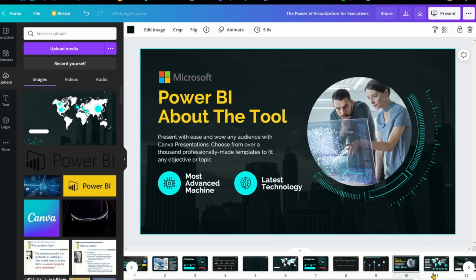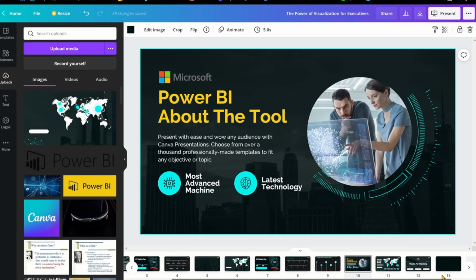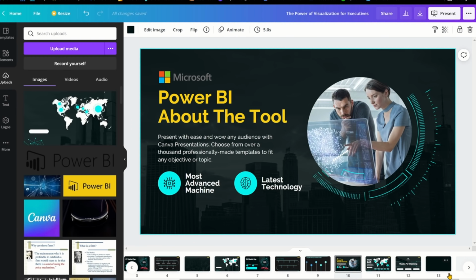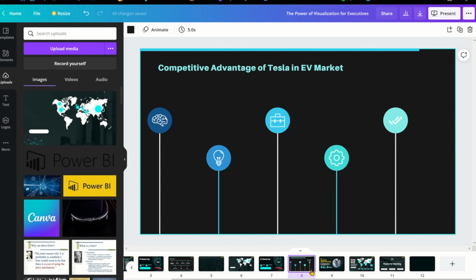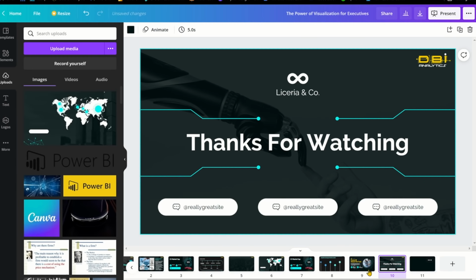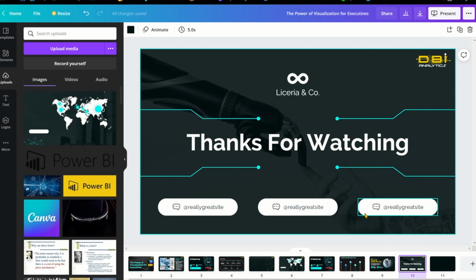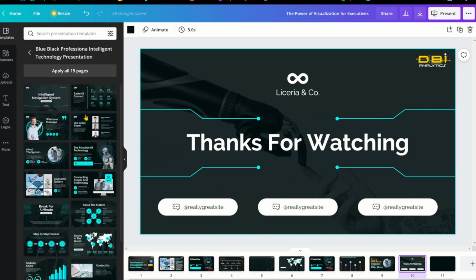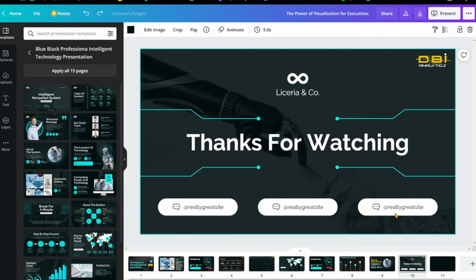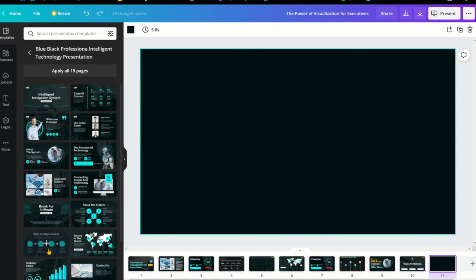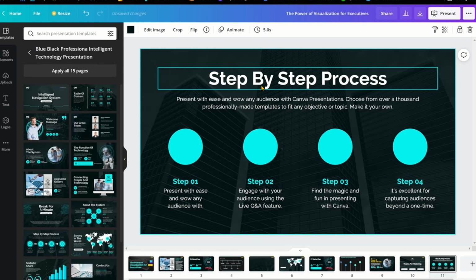Okay, in my next page, I'm going to be showing my followers the process. So let me find the process right now. Let me just get rid of some extra pages that we are not going to be using. Like so, this is done. I don't need this. I need just one more presentation that will be on process flow, and it's this one. Actually, let's not overwrite anything. Just be careful. Okay, perfect.